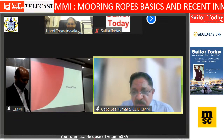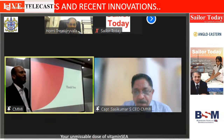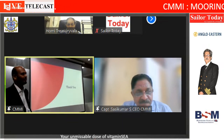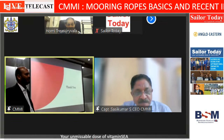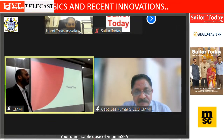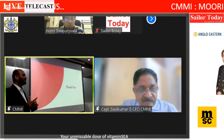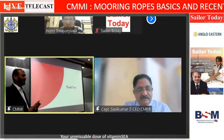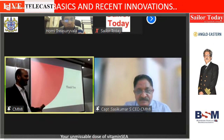If the rope is not used, does it need to be discarded after certain years? If the rope is stored, covered properly and away from sunlight, it can last for ages. A polypropylene rope is 100% inert. The only things which will affect it are sun rays and heat. So the shelf life will be infinite if unused, unpacked, and kept away from sun and heat. No chemicals affect polypropylene. Polyester and nylon, yes. But with polypropylene, nothing affects it. So if you store it properly, the shelf life is infinite, technically.